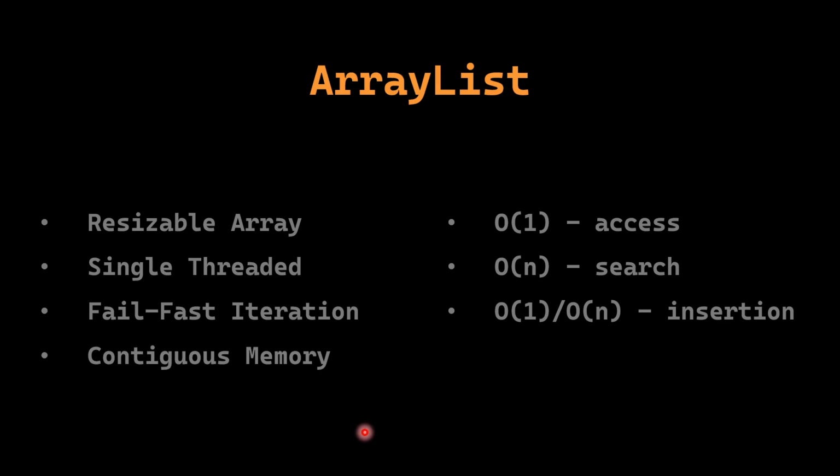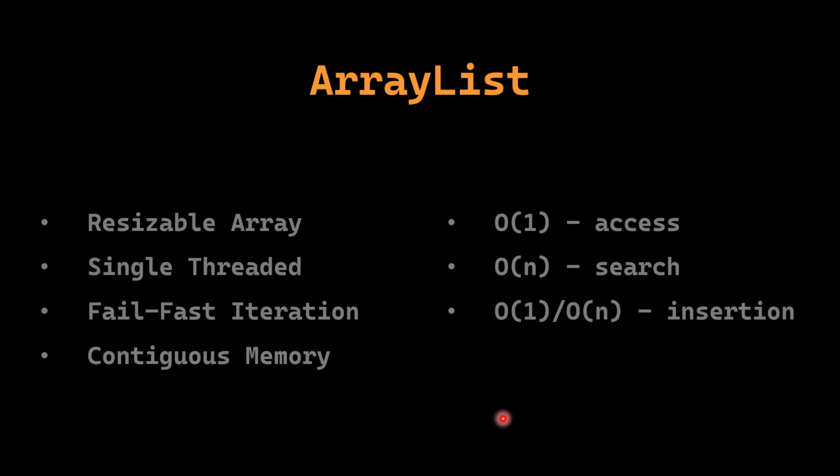Now let's examine how ArrayList handles memory. Memory-wise, ArrayList provides compact storage with contiguous memory allocation, storing only object references plus array overhead. When capacity is exceeded, ArrayList grows by approximately 50% of its current size, starting with a default capacity of 10 elements. This resizing strategy balances memory efficiency against the performance cost of frequent reallocations.